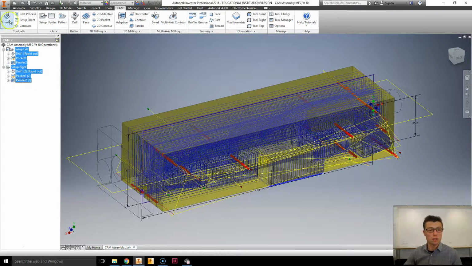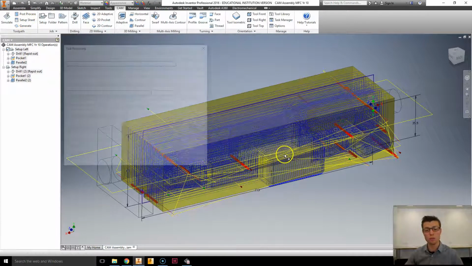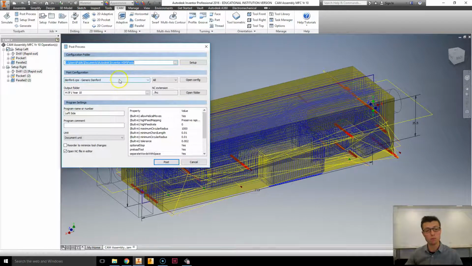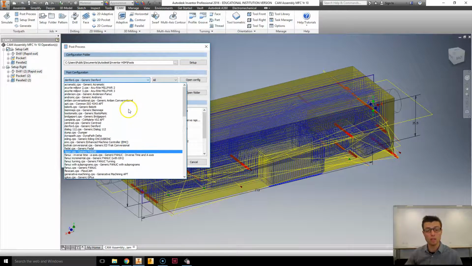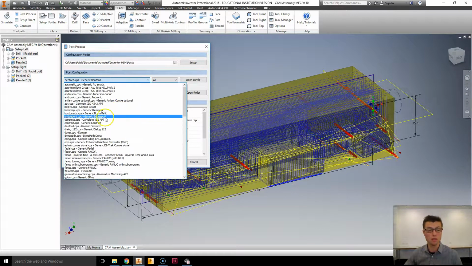So you're going to select it all, and we're going to go to post process. This is the name we talk about when we export our program from a system like this, a 3D version, to an actual machine. Now, all these are different machines all around the world that people use to manufacture with, and it's just some of them, it's not all of them, but they use a specified language, and so we use the Denford CPS.